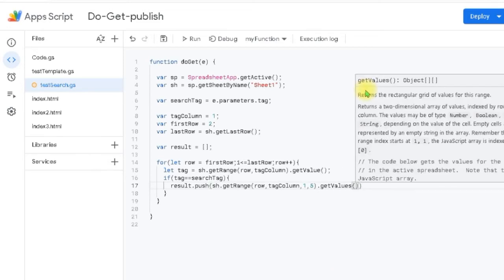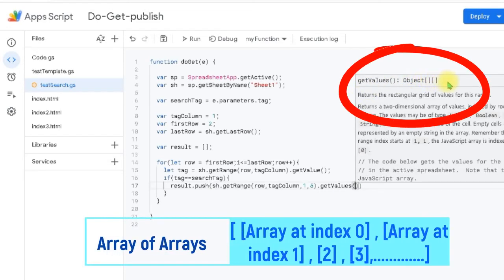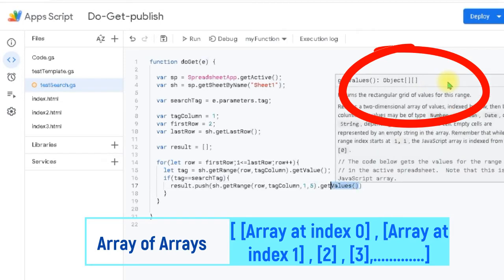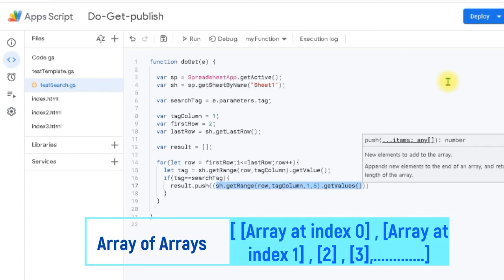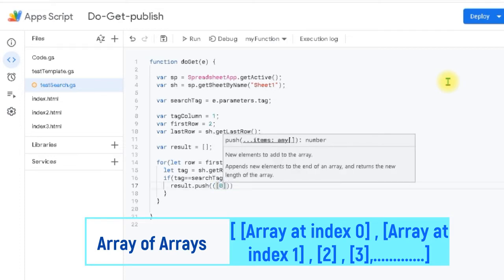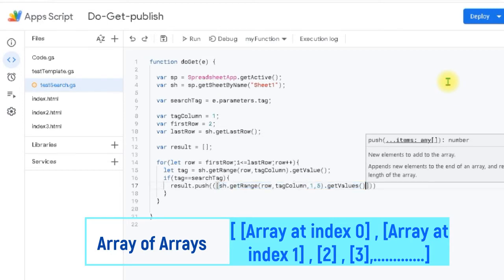Okay, when I get the values, it makes the values an array of arrays. It depends on the number, but I'm getting only one row, so it will be only one element. All this will return me an array of arrays. That's why I need to put it inside parentheses, and I'll take only element 0, the first one, but it's an array inside an array.